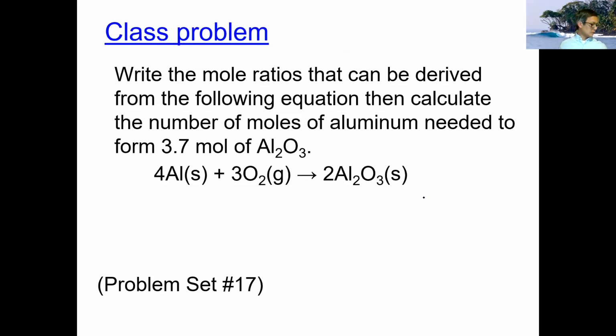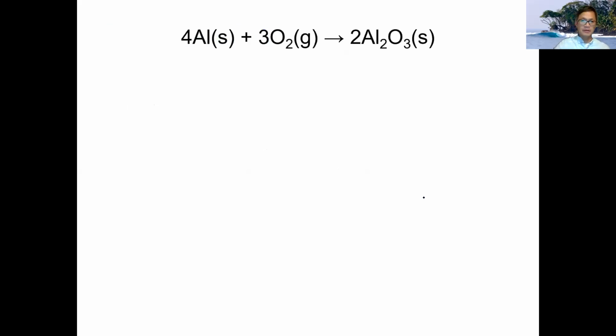All right, then. Let's take a look at this problem here. This problem, we have this equation. If you take a look at it, it's a balanced equation already. And so let's ask 3 questions. If you take a look at what they gave you in the previous problem, hopefully you recognize that what we're starting out with is going to be 3.7 moles of aluminum oxide. But before you do that, I'd suggest that you write down the mole ratios that you can obtain from this balanced equation. So let's practice that.